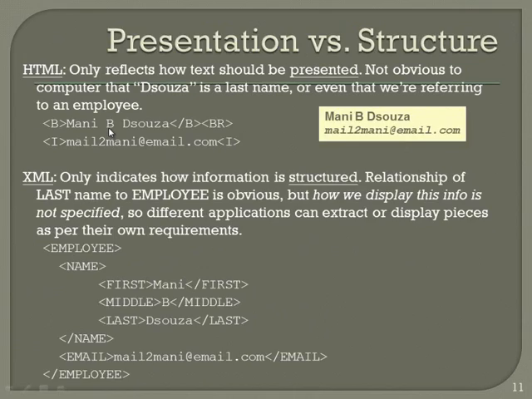Now, if you look at this particular part and say, okay, give me the last name of this person, HTML will not be able to do it. HTML will only say that it knows how to show it in bold. I don't know whether it's the name of a person or a place or anything, I'm not really interested in that. A piece of text was given to me and I was asked to show it in bold. So you can't extract the data out of that HTML.